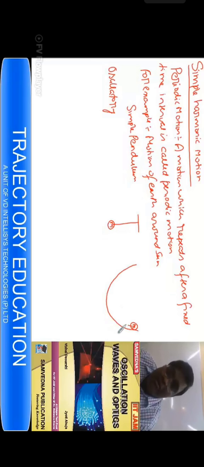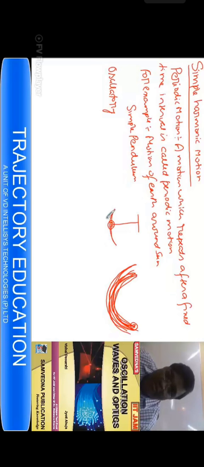Like this motion is, say, going from here and then coming back, just going like this and coming back. So it is retracing its path. It's going to this point, coming back. It's going to this point, coming back. So in one cycle, it retraces its path. Even this also, it goes like this. One cycle involves retracing of the path. So we call it oscillatory motion.